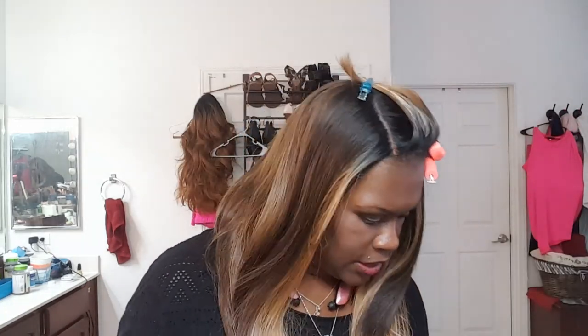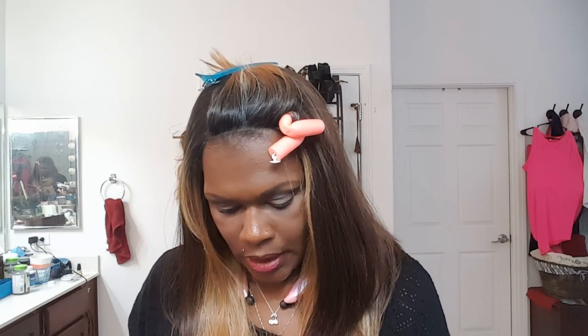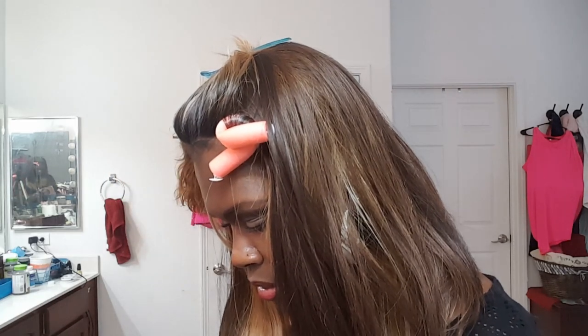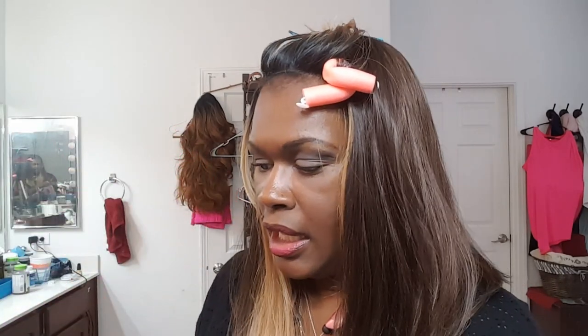The next product that we will be reviewing is the Kilo Lean Pro. I think I have pulled this out on here before. But this is a flat iron and a curling wand — it's a 2 in 1. And I absolutely love, love, love, love this product. So I'm going to plug this in and let it heat up. This can be purchased off Amazon — I will include the price right here. This is an awesome flat iron curling wand. I just saw it goes up to at least 450 degrees. I just took it down to 250 and it is heating up now.